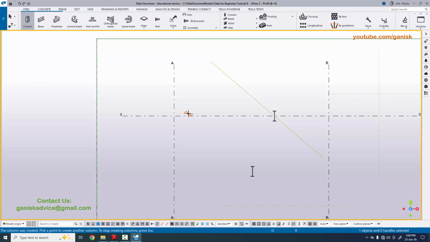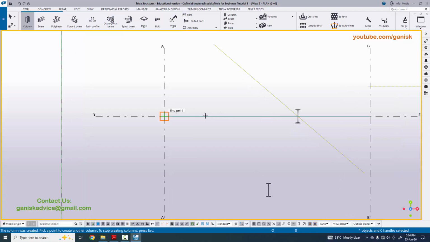Instead of these points, if you want to place it in between the grid intersection and midpoint, you need to activate this option, snap to nearest point, then select this column and click here to place it in between the end or midpoints like this. Then press Escape to exit the command.